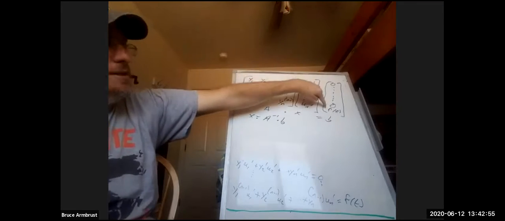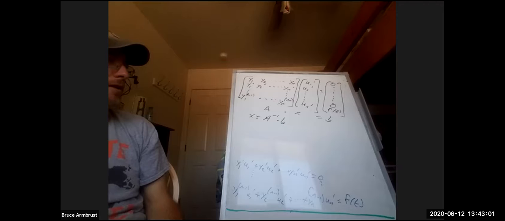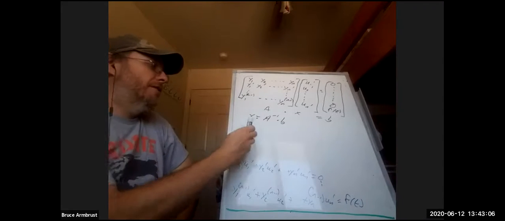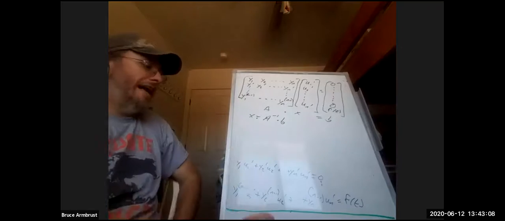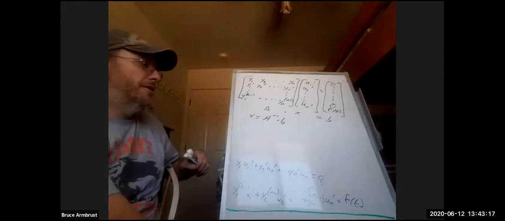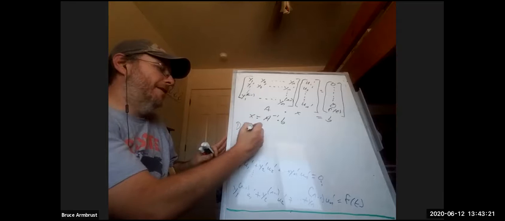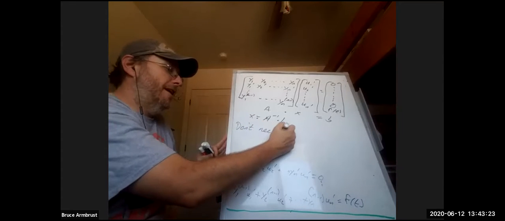Okay, go to the second row. Second row times this thing, same deal. Only the last one matters. Same with the third row, fourth row, fifth row, and so on. So in reality, we don't need A inverse. All we really need is its last column, because the last column is the only thing that's going to remain once we do this multiplication. Okay, so this is such a big thing that I'm going to even write it. We don't need all of A inverse.